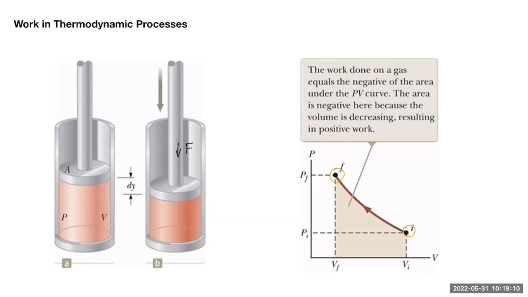Now, one thing to be careful about is that you have to do that slowly enough to allow the pressure to equalize within the chamber of the gas. That's very important, because there is only one value of pressure depicting every state of this gas. What if you do it so fast that there is not enough time for the pressure inside the gas to equalize? Then which value of pressure do I use? The one near the cylinder or the one near the bottom or anywhere else, right? It doesn't make any sense. You have to do it slowly enough so that the pressure is always the same everywhere inside this cylinder. And that is called a quasi-static process.